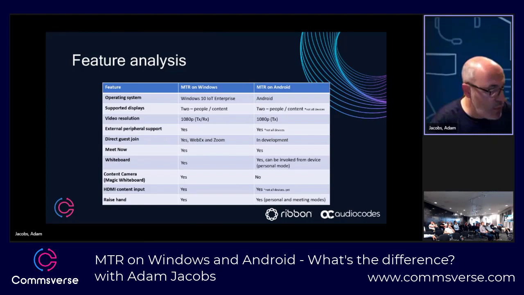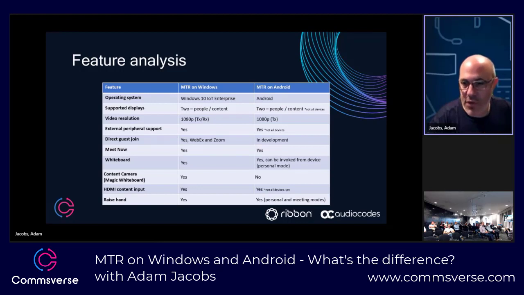Some other things worth calling out. The touch console experience. So some of you may or may not be aware, but MTR for Windows, the touch console experience is essentially an extended desktop. So it's the same PC. It's essentially like a secondary monitor, if you like, or third if you've got two people over in the front of the room.